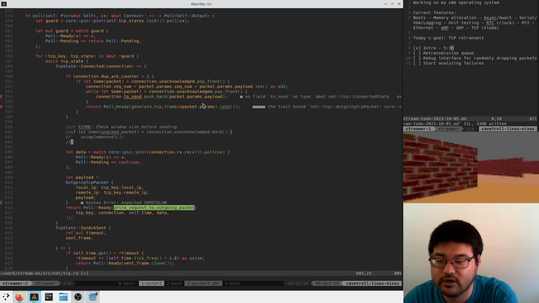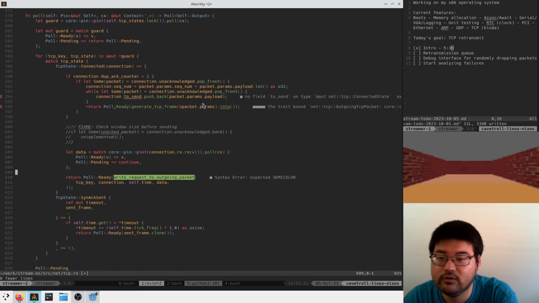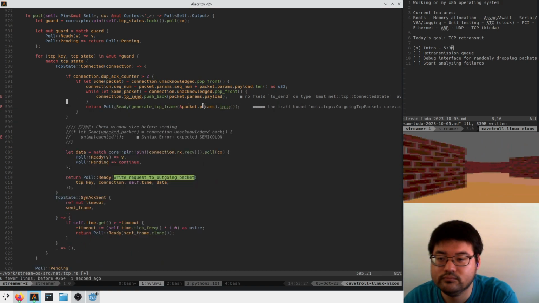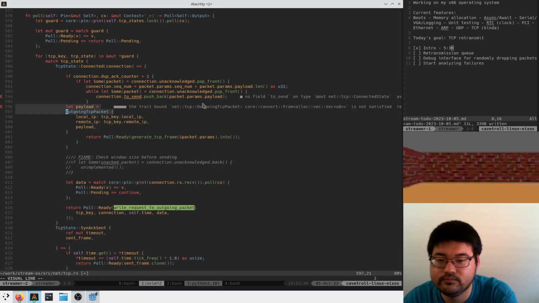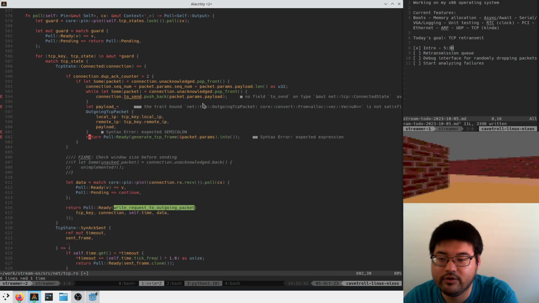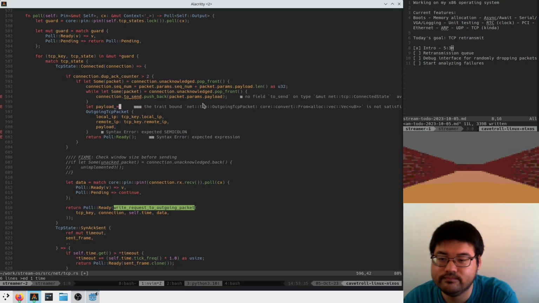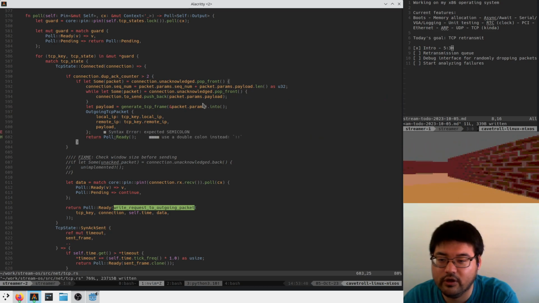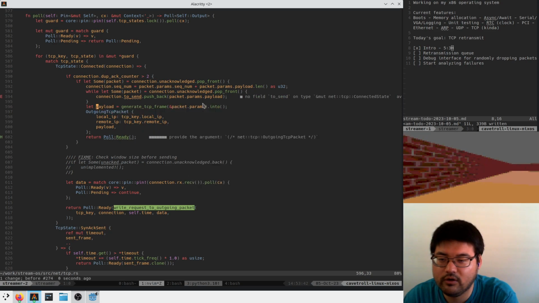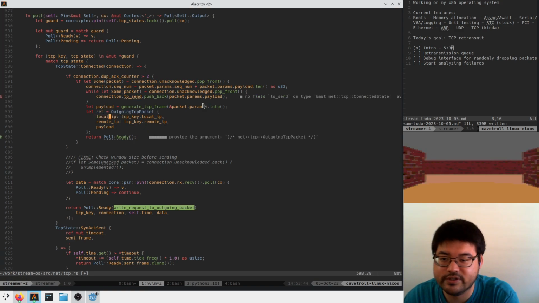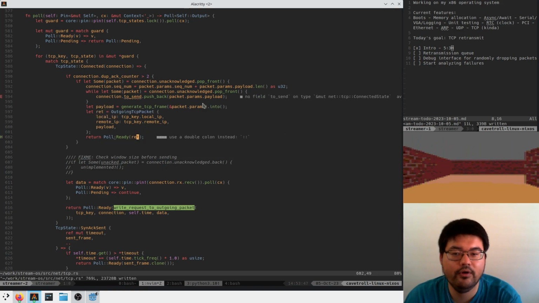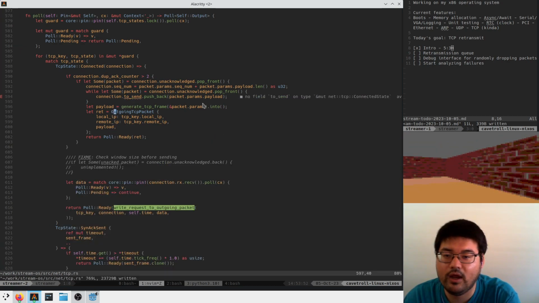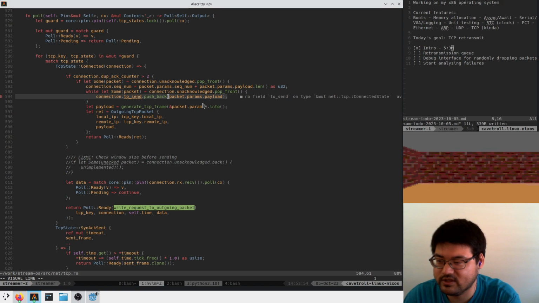Oops, I got lost here. The payload is this guy. Where am I? Here. So the payload is this guy. And this all looks good. And so now we can say let return is this thing, and then we return the return. We forgot a colon somewhere, or we accidentally deleted it, I don't know. And now all we're back to is we need to make this to send queue.